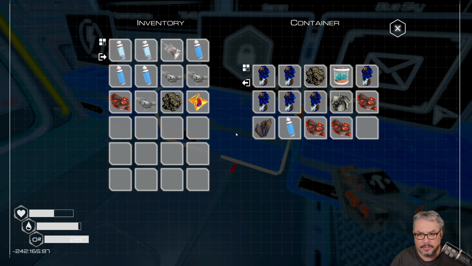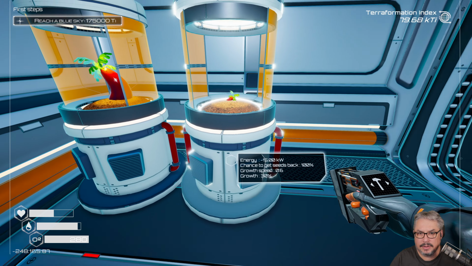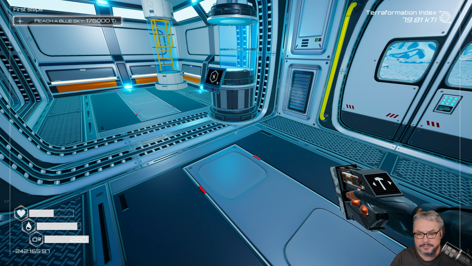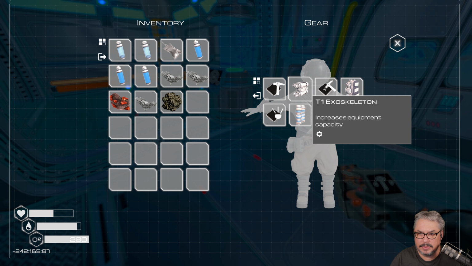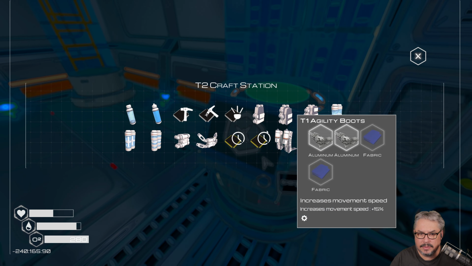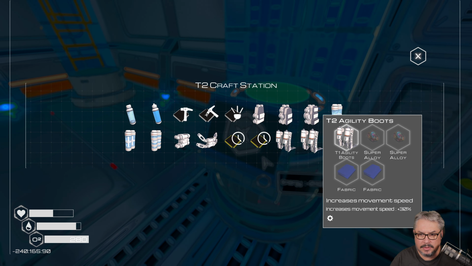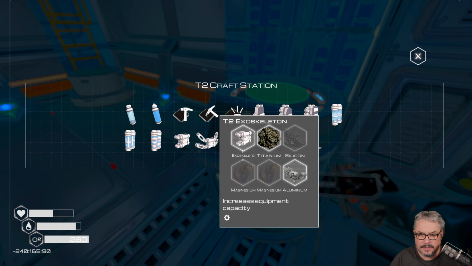They're the only ones we've found so far, right? Yes. From that point of view, yes. Plenty of plants. All right, if we can get two of those going, we might be able to survive this. Right, what have we got? T1 exoskeleton, 3 backpack, 3 oxygen, 1 agility boot. So we could do that one. And the agility boots. All right, so how about we do this?